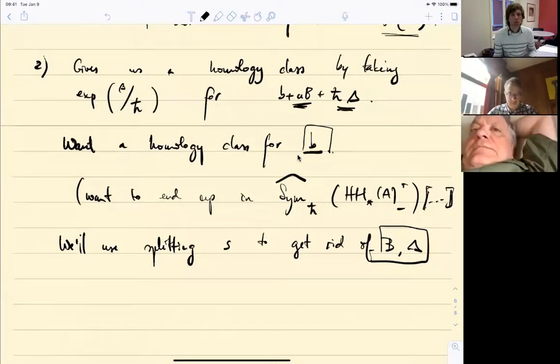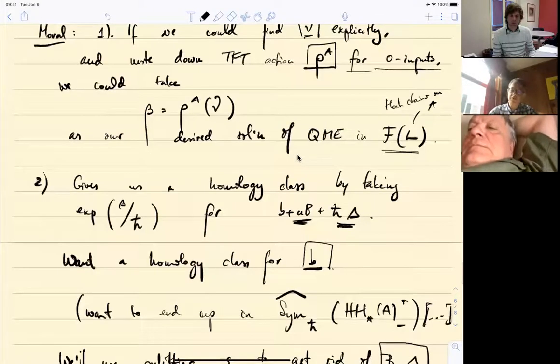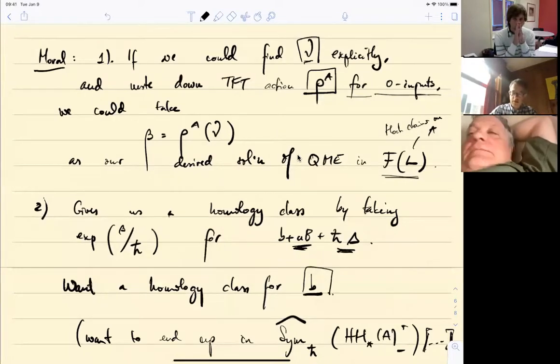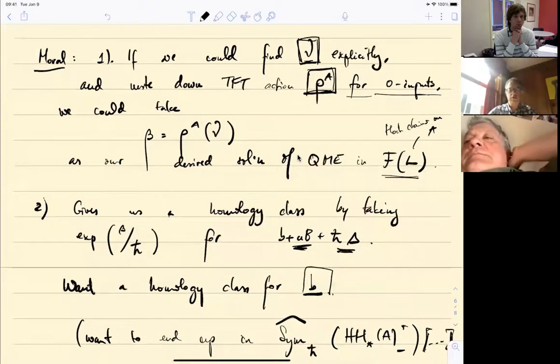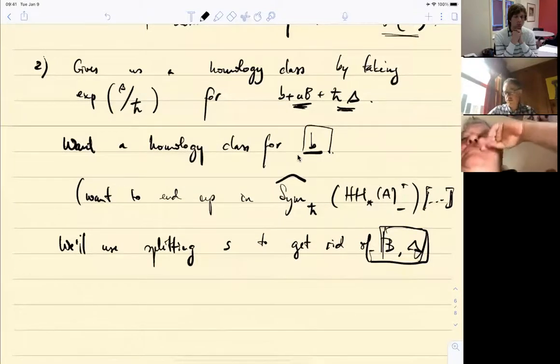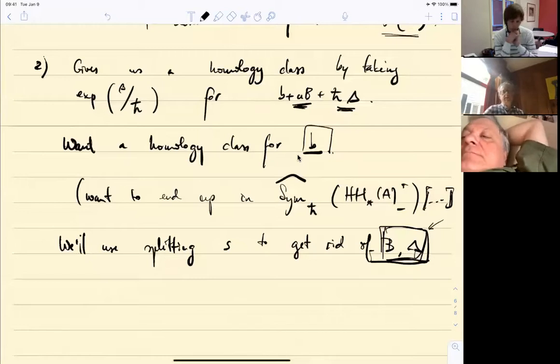So I'm a bit over time, so I'm going to stop here. Next time, I will try to explain exactly how our two papers work. Everything up to here is basically all in Costello's original paper. There is nothing that I've talked about yet that is new. The new stuff will come in the last lecture, where our goal is to find a solution to this problem that we can't calculate V explicitly yet. We don't know yet how to write down explicitly the action rho A, and we don't know yet how to get rid of B and delta. In Costello's original paper, getting rid of this B and delta was a big mess. So that's the really most incomprehensible part of his paper. We're going to do something very different, very clean with explicit formulas.